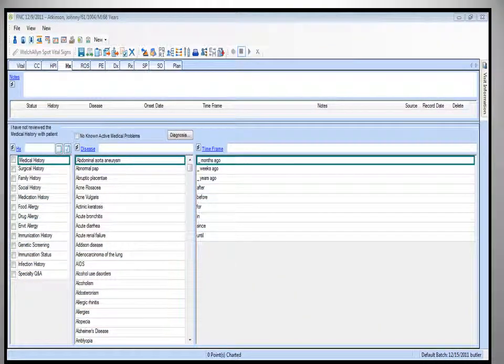This is a page that is in Full Note Composer as well. It's the history page, so it's very important that we take a full medical history on our patients, that we go through their medical, their surgical, their family, their social, putting down things like, do you wear a seatbelt, and do you use tobacco and alcohol and illicit drugs, and so on and so forth. These are all measures that can be recorded for meaningful use, and the software makes it very easy to do that. Any certified software that you utilize should provide that in a very easy, user-friendly way for you so that you can meet those measures.